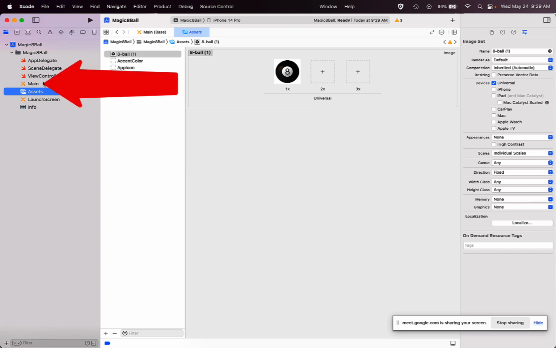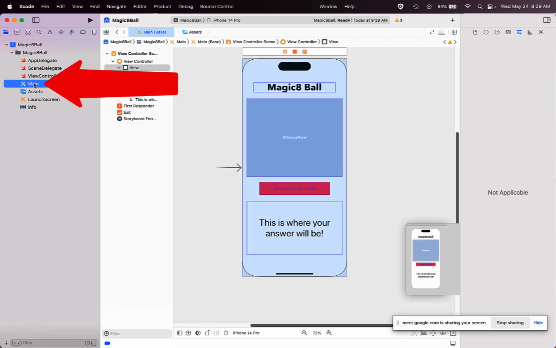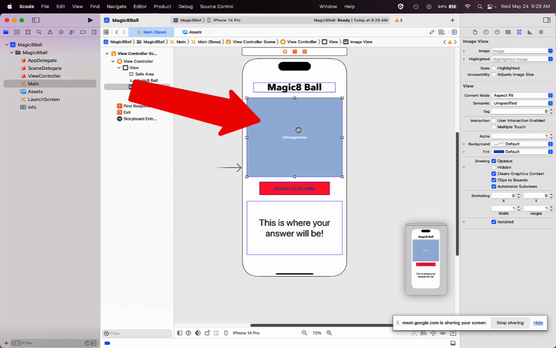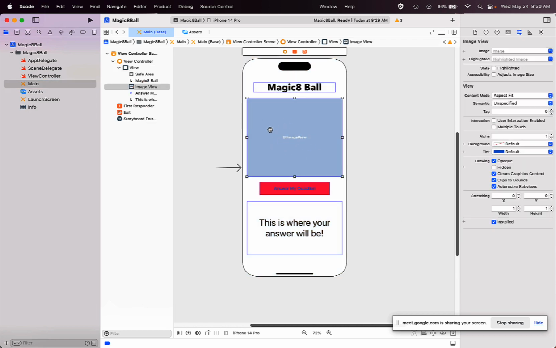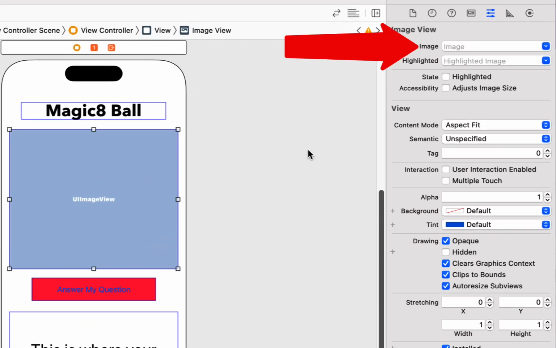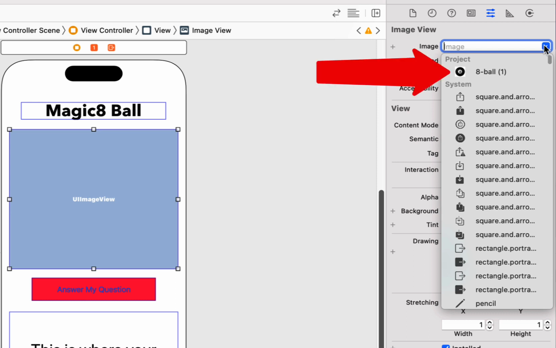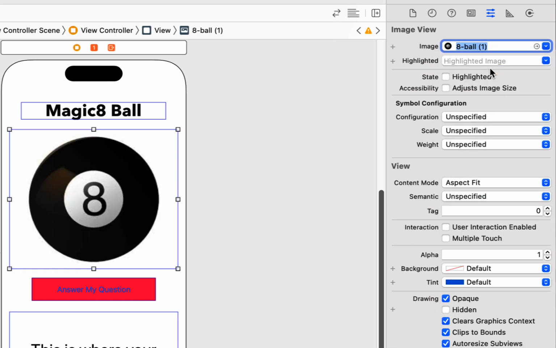All right, let's go ahead and go back to our main storyboard then, and let's click on our image view out here in the storyboard in our interface builder so that it's selected. And now up here at the top where it says image, if we click on that, we should now have the name of an image, and they all have slightly different images depending upon which one that you chose. So go ahead and tap on that to select it, and it will put your image into the view here so that you can see how it looks.